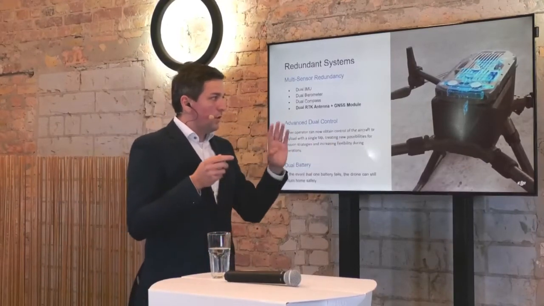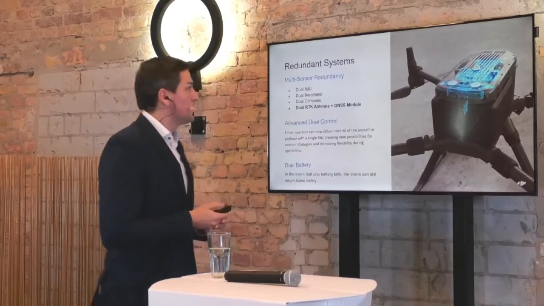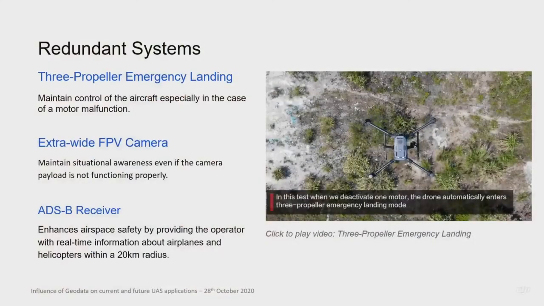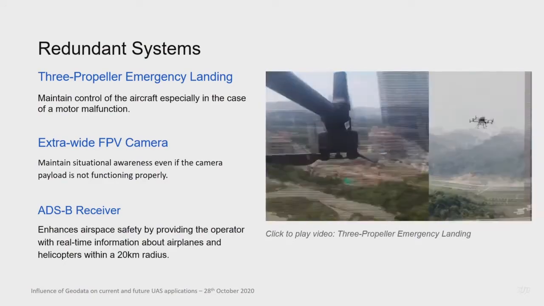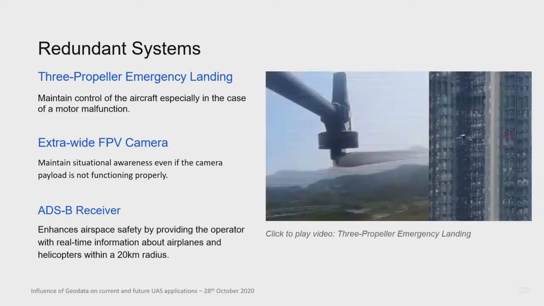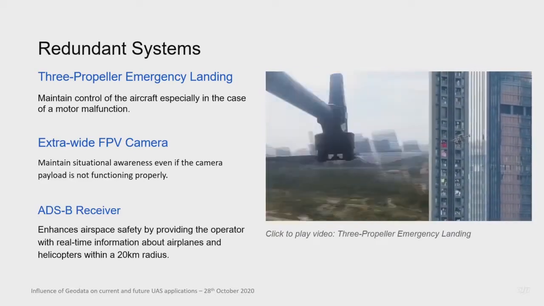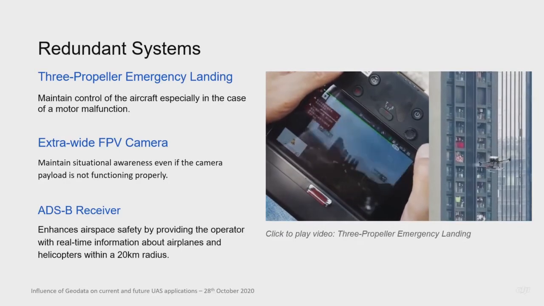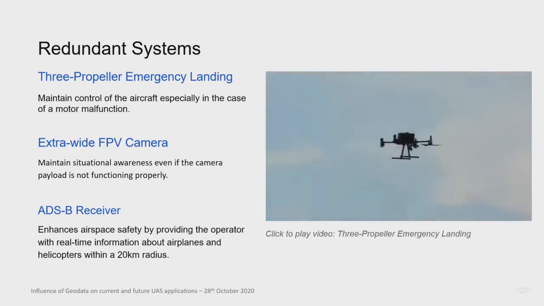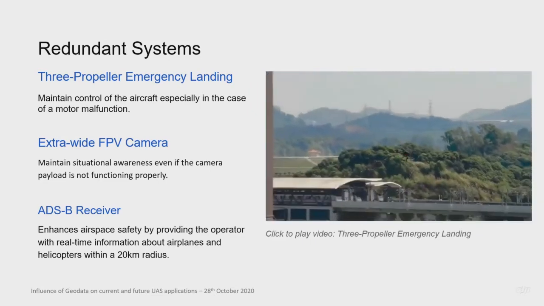That's on this special drone type. Also, what is new for this kind of drone, what you see here in the short video, is that usually a classic belief in the industry is that it's only safe if you have 6 or more propellers. There are also features which make the drone, even with 4 propellers, in the very rare case that one engine fails, safely controllable.